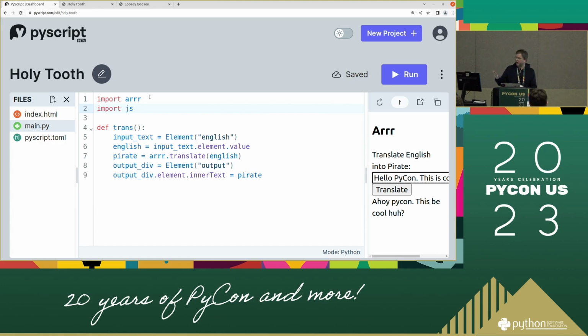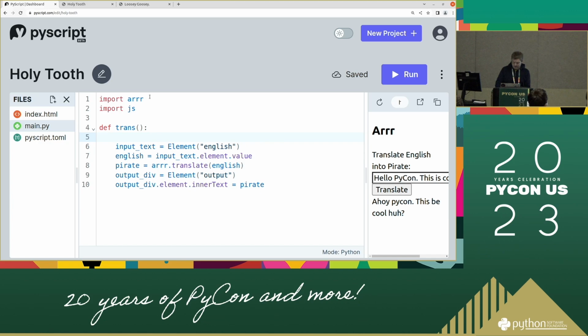It's the window object, basically. So I could do something like js.document.getElementById. I'm using the underlying JavaScript API here. But we've started to build convenience for you, so you can very quickly and hopefully Pythonically get to the things that you want to build.